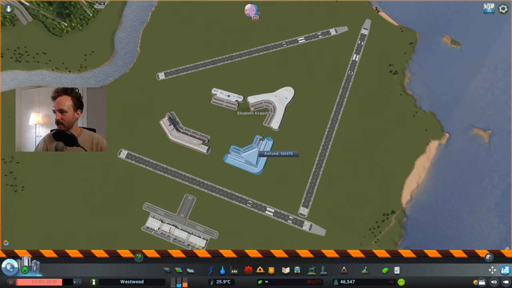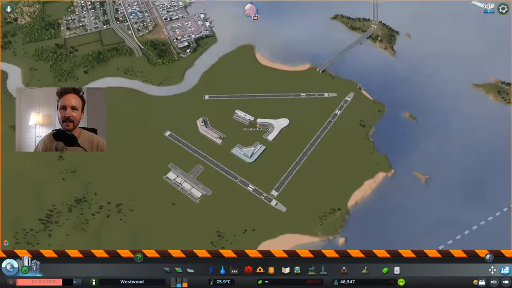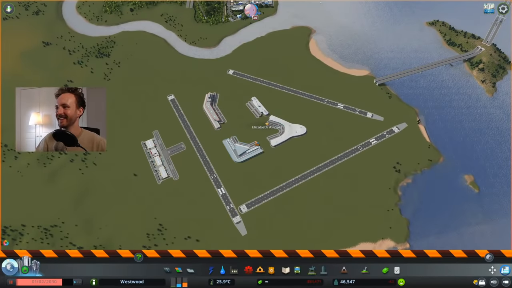Alright, what do you reckon? Should we just leave it like this? Metamore. Oh yeah, we could do Metamore. Metamore International Airport. So far I'm liking Echidna Bay. 2D Cent Airport. 2D Cent, that's actually pretty good.